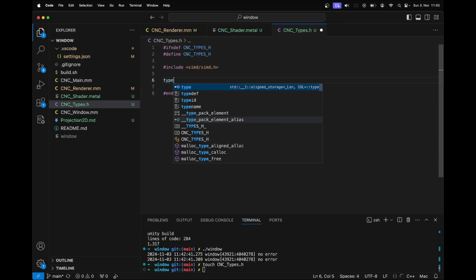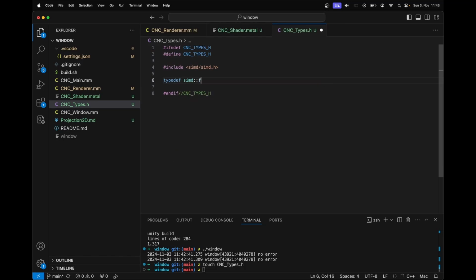Before implementing the vertex input and output structures, I make my life a little bit easier and use pre-existing types for vectors here. So these typedefs just save a little bit of typing when we are in the actual code. So the first is a 2-element vector, then a 3-element vector, and this is a 4-element vector.